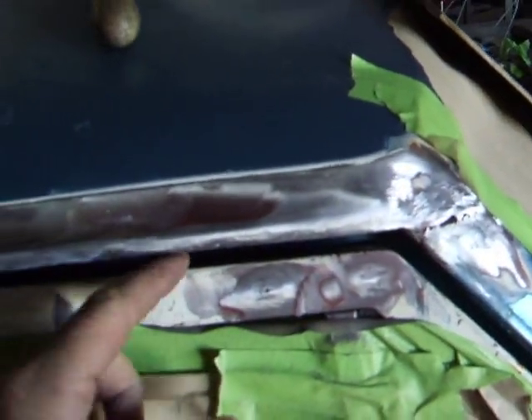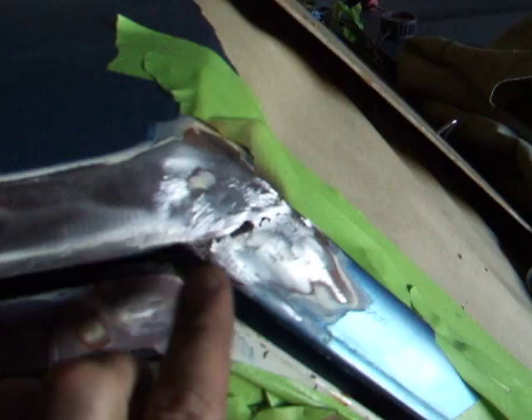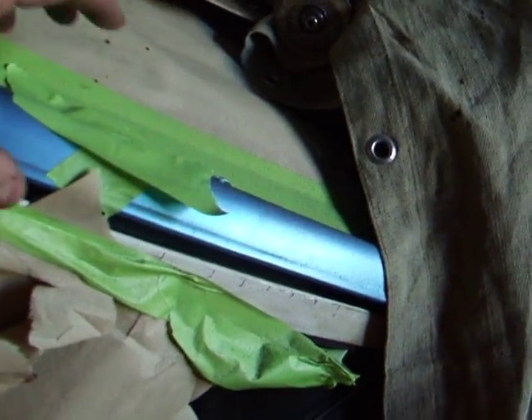What that allows is this panel and this panel to have penetration with the weld. Then, with my 220 welder set pretty cold, I came back and did about a half an inch, and skipped half an inch all the way through, eventually filling in the entire thing with the weld — not getting it too hot. You don't want to distort your roof. You don't want to catch anything on fire or splatter anything. Cover everything with paper and tape, then cover it with a blanket, so everything was protected.